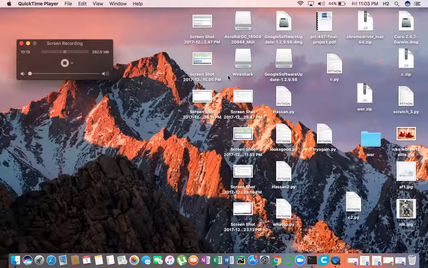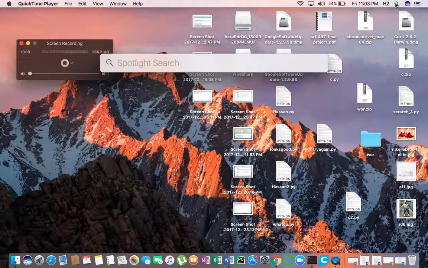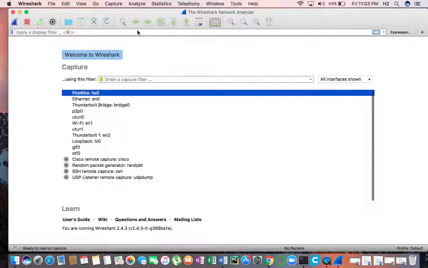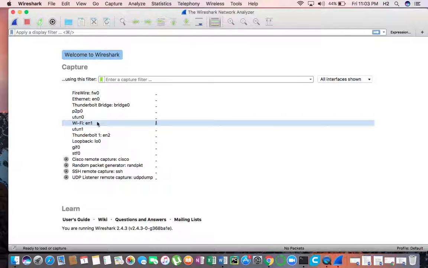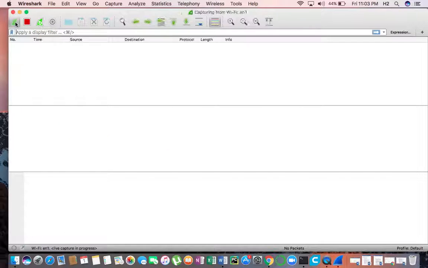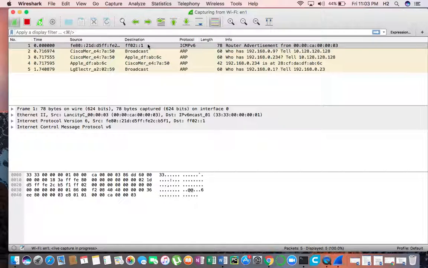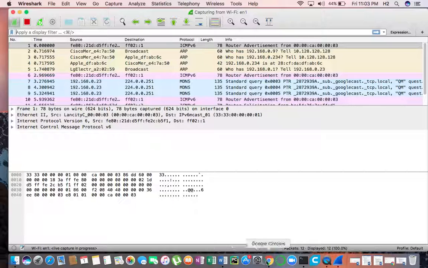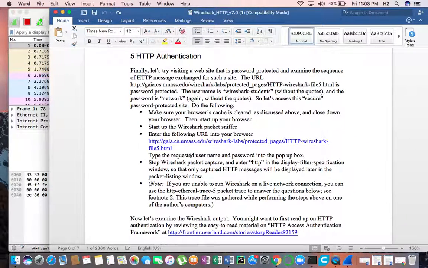All right, so the first thing we're going to do is start WireShark first this time. Once WireShark gets going, hit Wi-Fi 1, click it, your appropriate network card, and we can start capturing packets. As that's doing that, let's go to our handy dandy WireShark handbook. We're gonna get this link right here first.